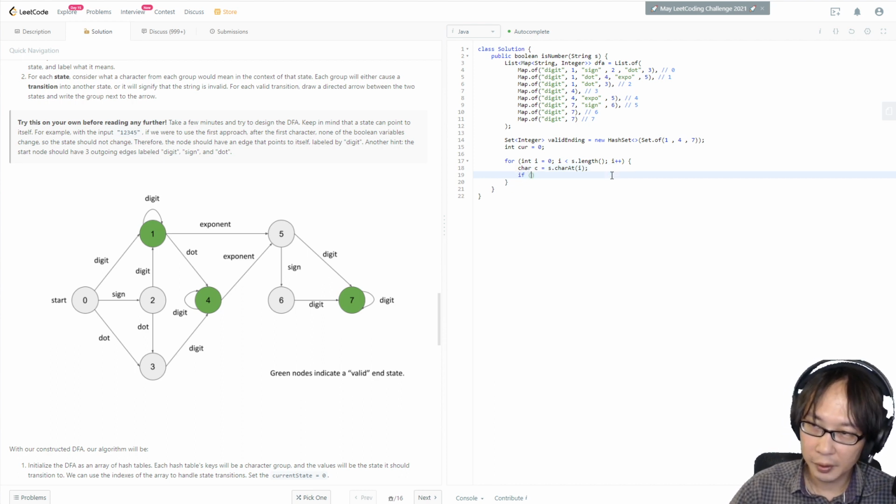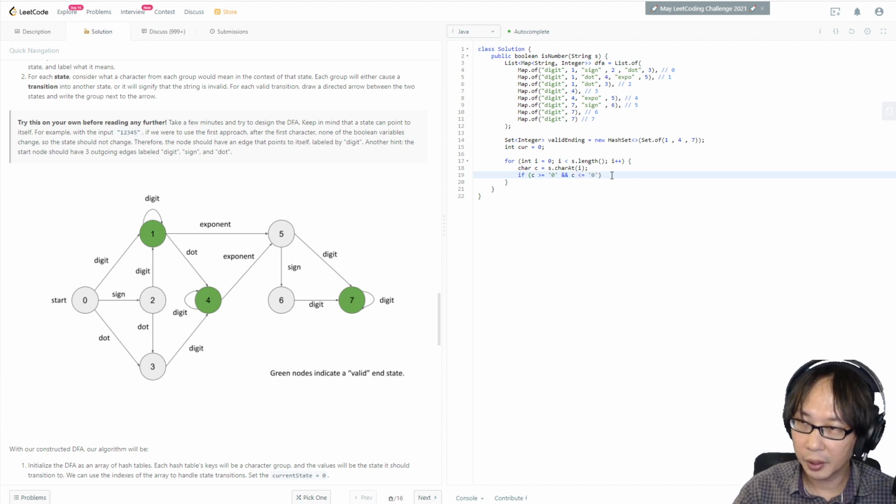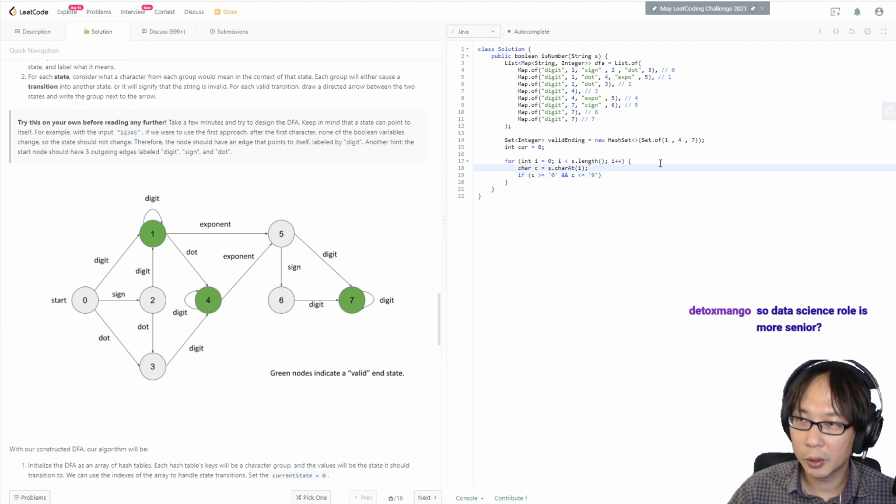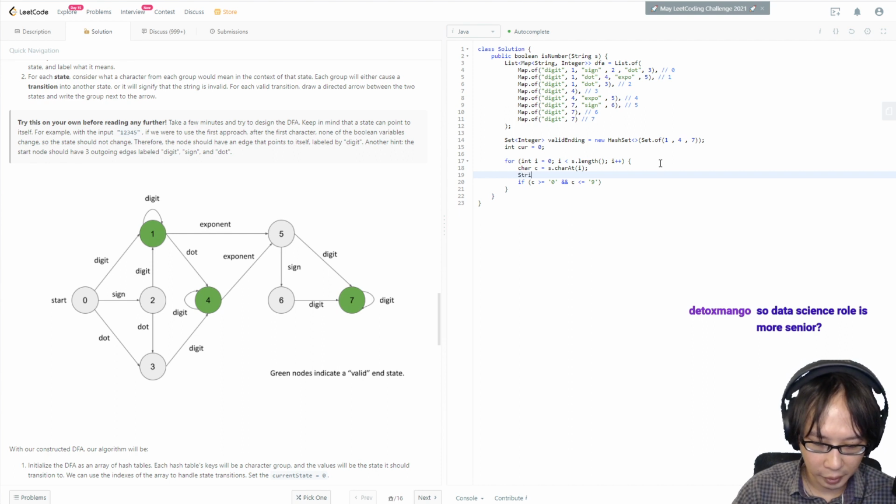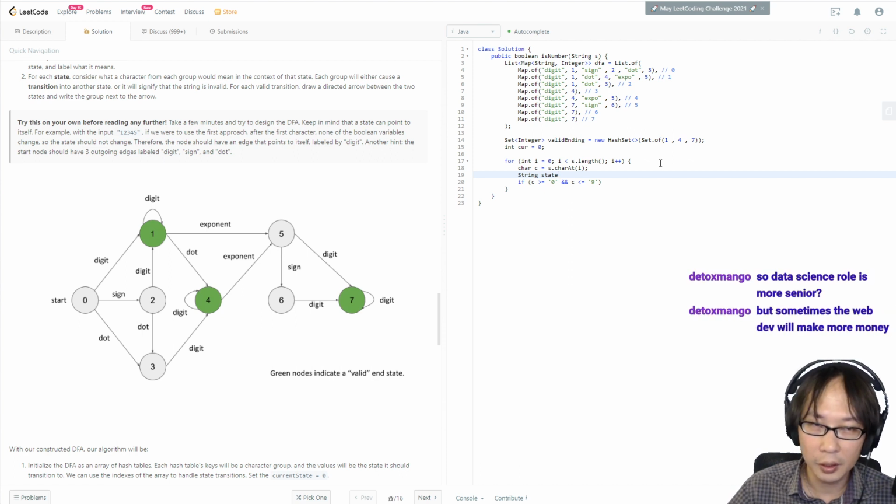So if c is greater than or equal to 0 and c is less than or equal to 9, then, oh, we need a string state. Can I use state? I should be able to use state.